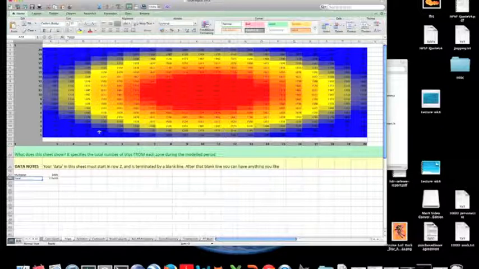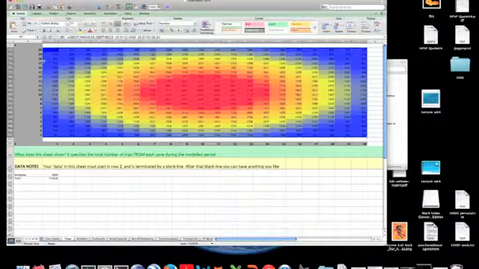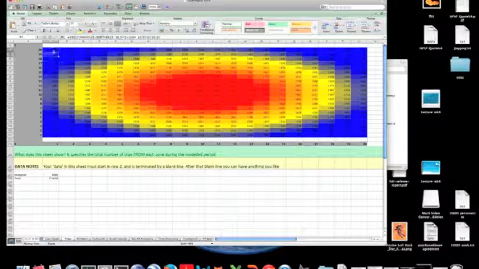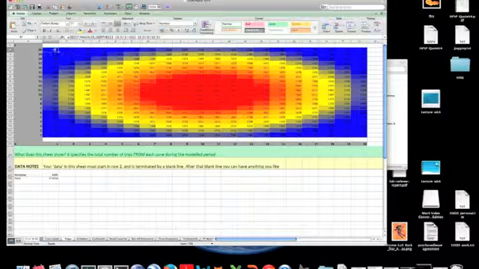The first sheet I'm going to talk about is the trip sheet. So in RTran, the trip sheet is basically specifying the trip origins. So here we've got a 20 by 20 city. And you can have a smaller city, but in this example it's a 20 by 20 city, and in each of the cells in the city it says how many trips originate from that cell.